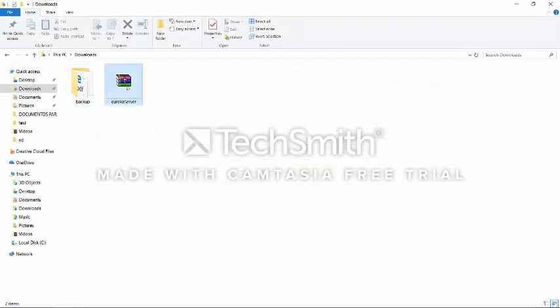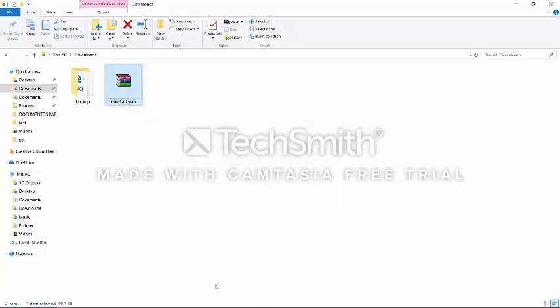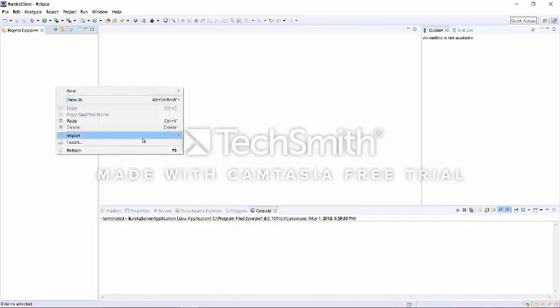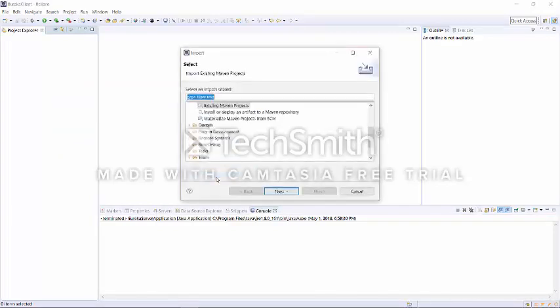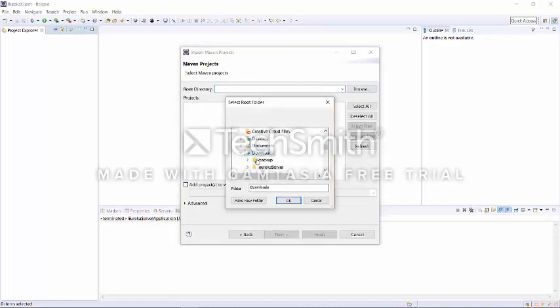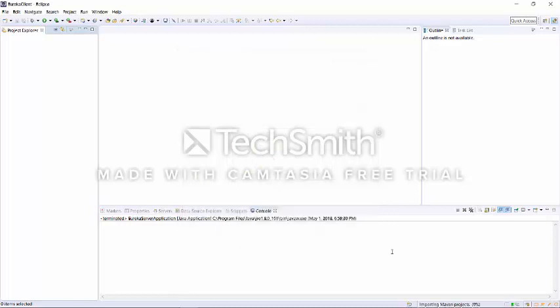Once you download this, you can extract it, and then click on import to find it on your computer, and as you can see, it starts downloading and building the project here.